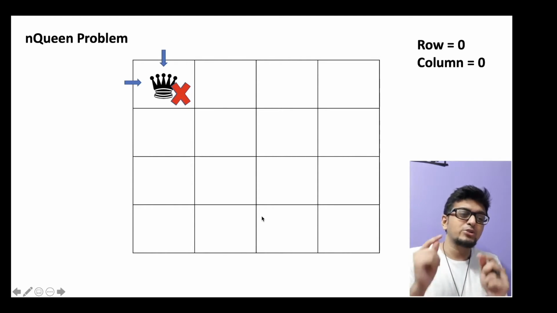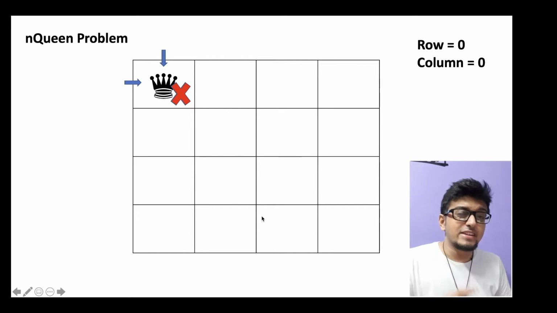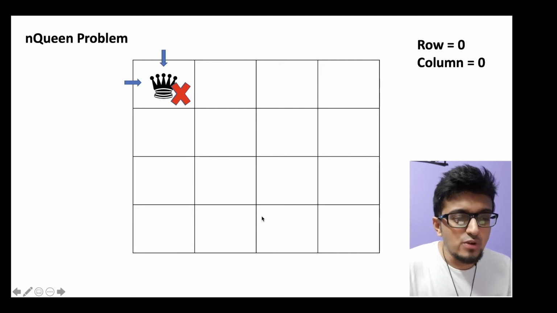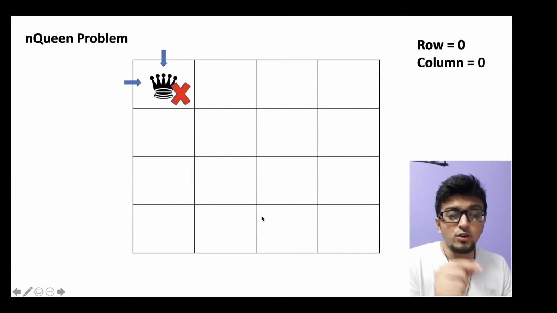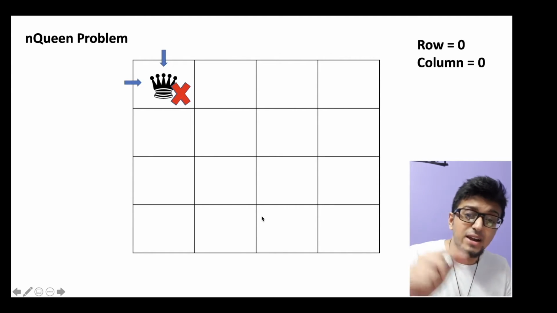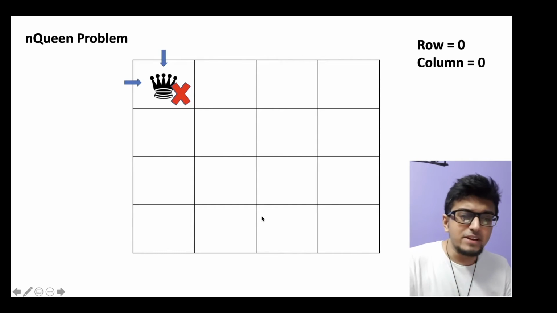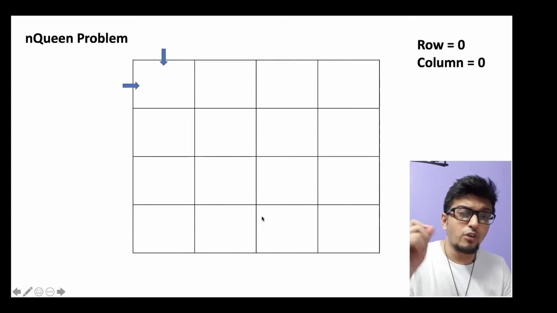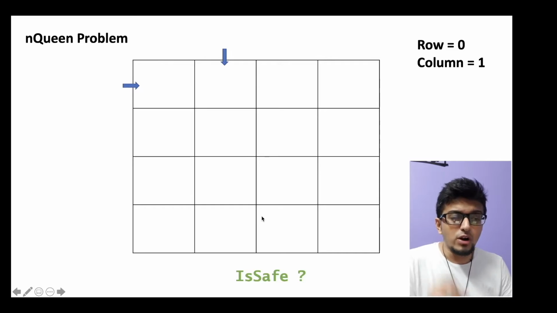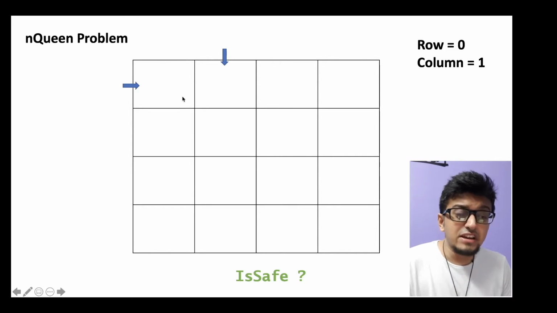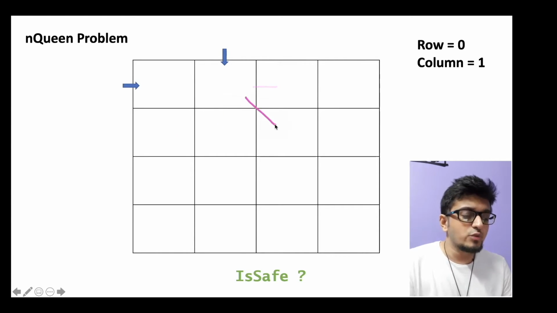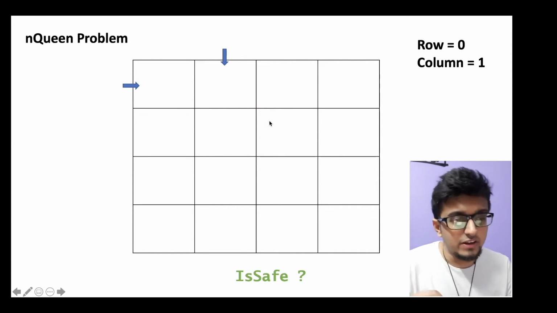So let's now again move back to our problem and let's see what is the next position where we can place our queen safely. So since we already got to know that this is not the correct position for the queen to be placed, we will delete this queen from here and we will move forward over here. And since over here you can see that this cell is not being attacked by any of the adjacent queens, we can easily place a queen over here.